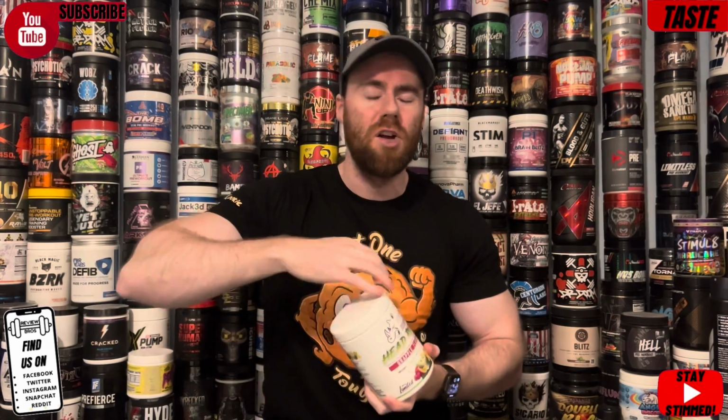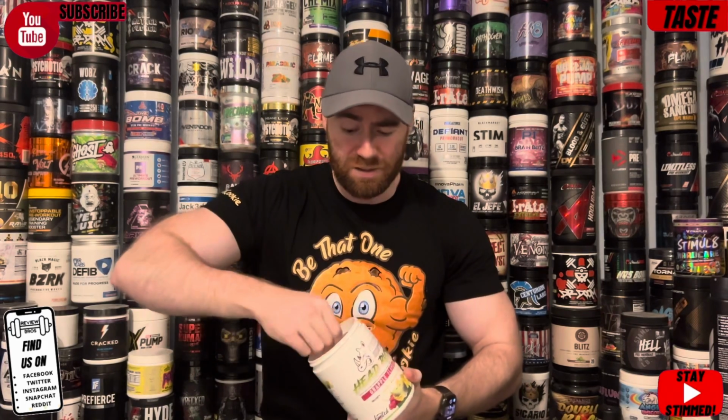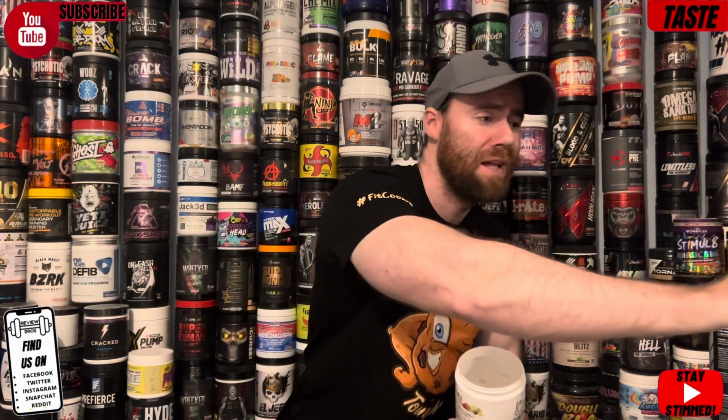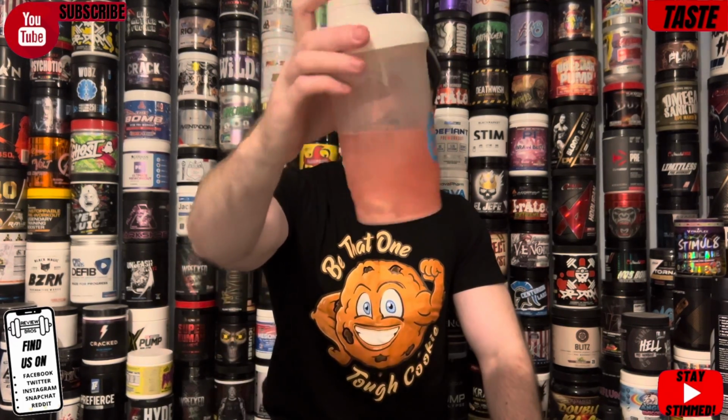So it is a 13-gram scoop, and it's got a bit of smoke coming out straight away at us. Has a strong original pre-workout smell in the air. So we weighed it out, guys. Flat scoop gets you that serving size, that 13 grams. Oh, it is strong in the air, guys. That's a good sign. I do like a bit of a strong smelling pre-workout. Good smell score straight off the bat. There we go, in the water. Mixability time.